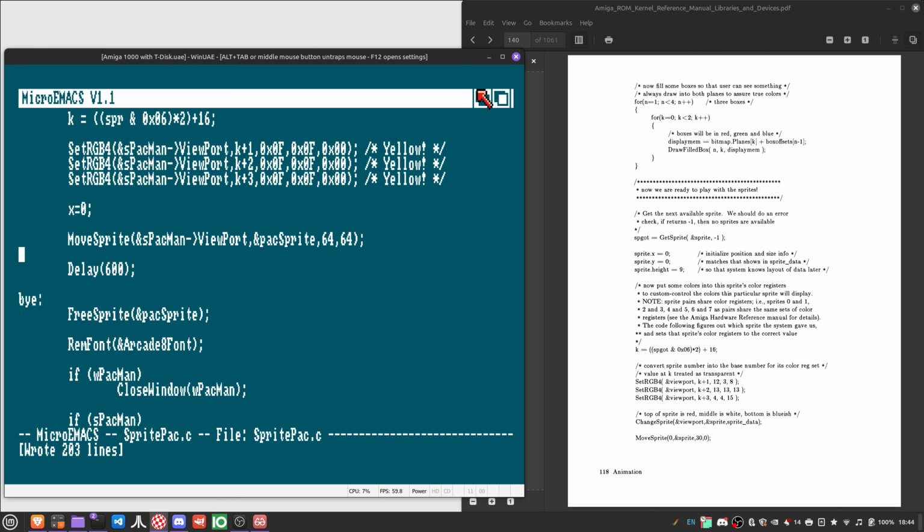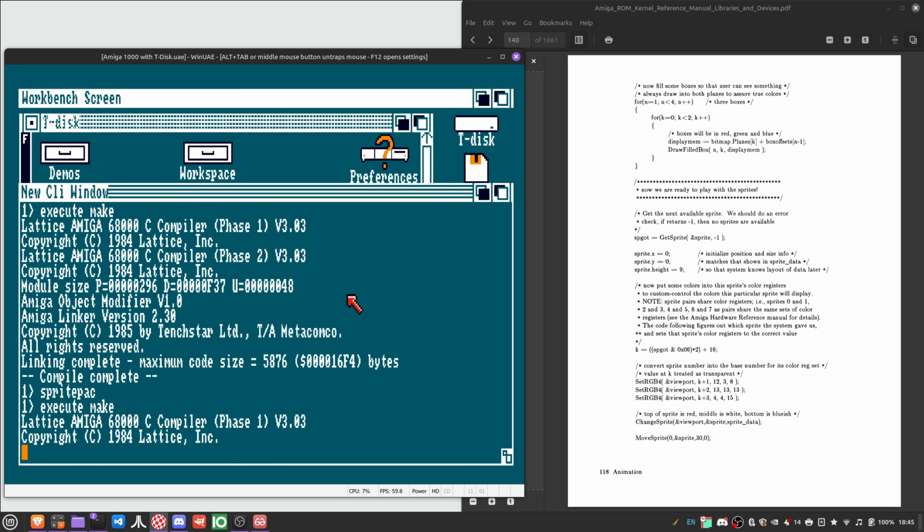I want to make double sure here that I did this right. K+1, yeah, because I saw the mouse pointer change. Now recall that since we share sprites, the mouse pointer and the PAC-MAN sprites share the same color palette registers, which is exactly why when we ran it the first time here, the mouse pointer changed color to yellow.